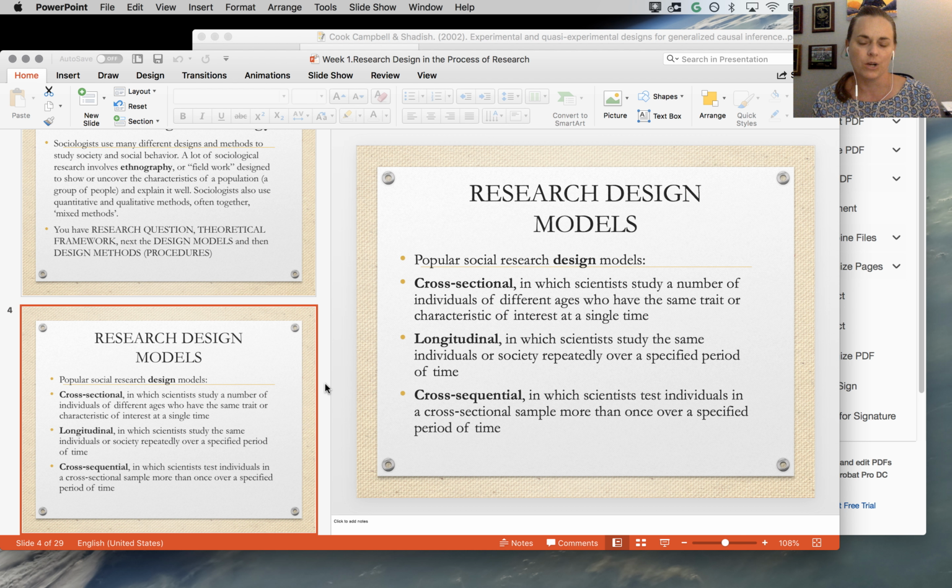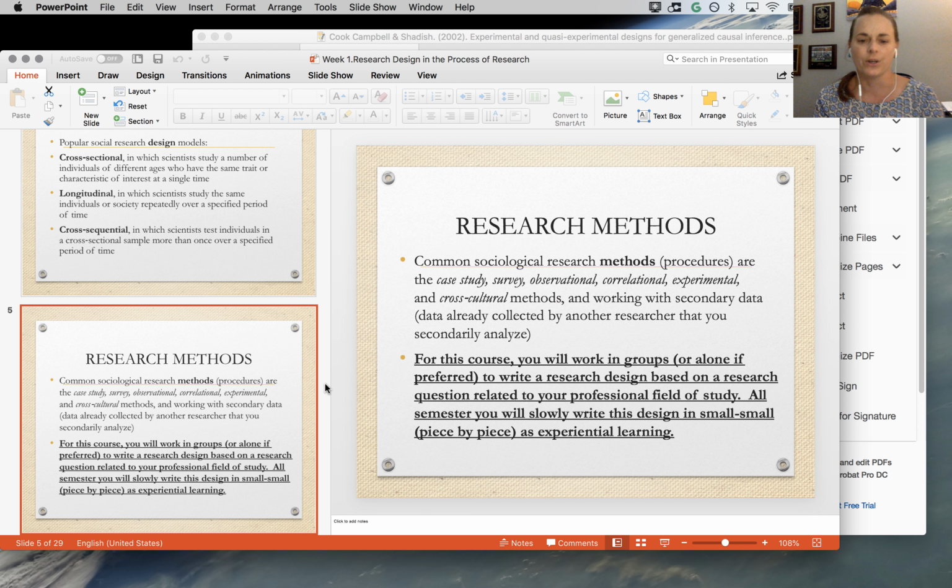Eventually you'll be learning about cross-sectional, longitudinal, and even cross-sequential designs. This may not be exactly in this course, but in future courses.